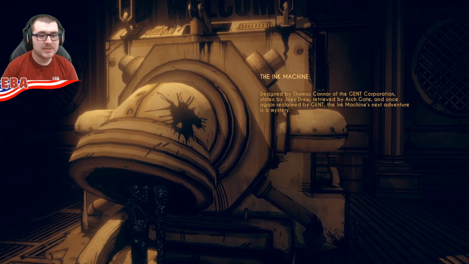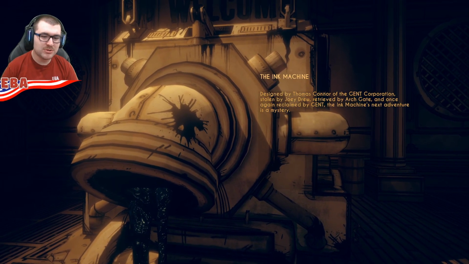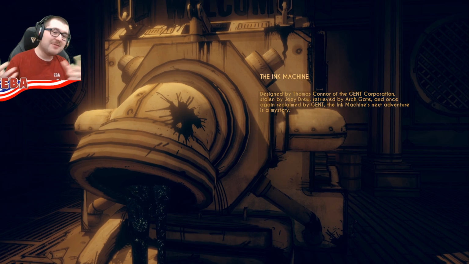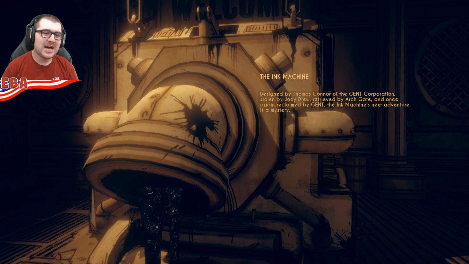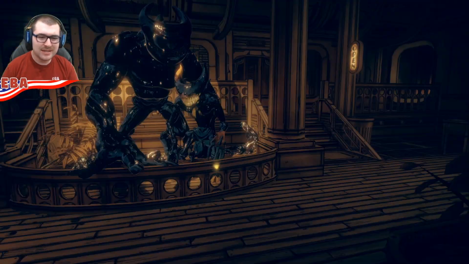The ink machine, designed by Thomas Connor, the Jet Corporation, stolen by Joey Drew, retrieved by Archgate, and once again reclaimed by Jet. That was the post-credit scene. The ink machine's next adventure is a mystery. Ah, yes, tease that third game, I need it.